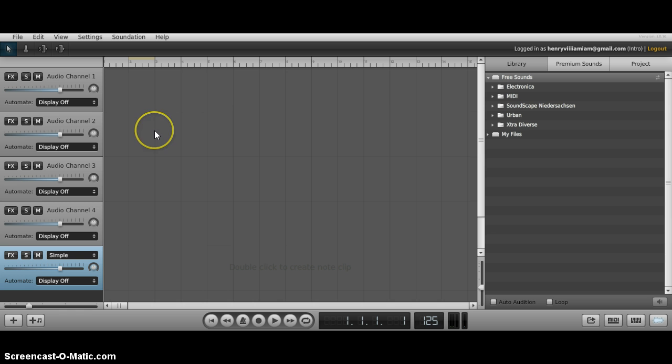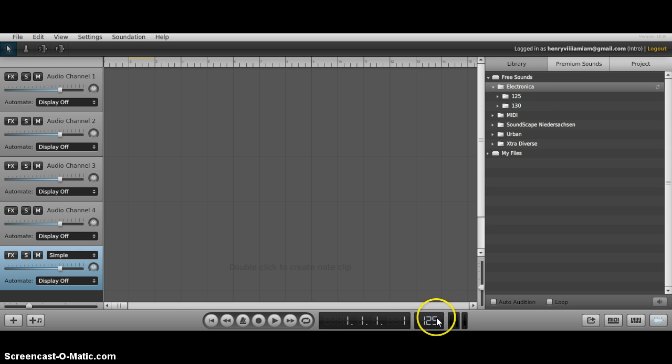Alright, so if I want to just use some pre-recorded music, I'm going to use the stuff that they have here in their library. That's everything except for this MIDI section. And that's going to give me options for pre-recorded sounds. Now you'll notice that on this one in particular, it gives me options of 125 or 130. What does that mean? Well, look, there's this 125 down here.